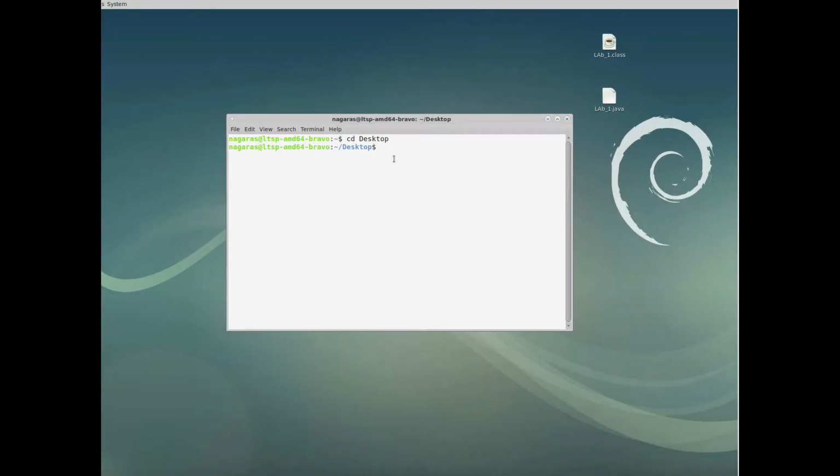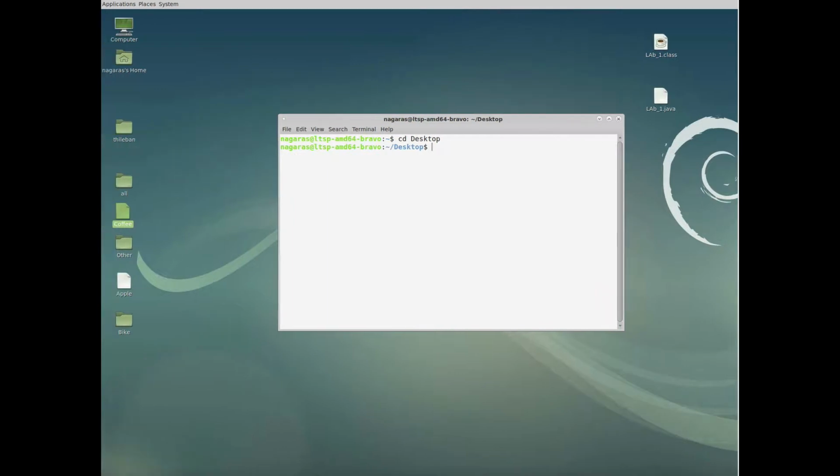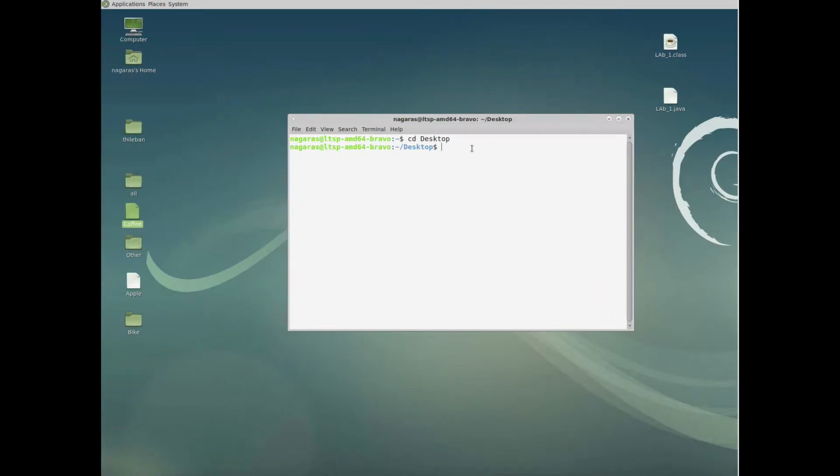What you have to do is first type grep, and the word you are searching for, that is boolean, and which file you want to search from. Since that is in coffee, I want to search it in the coffee file, so just type the file name right here, coffee.